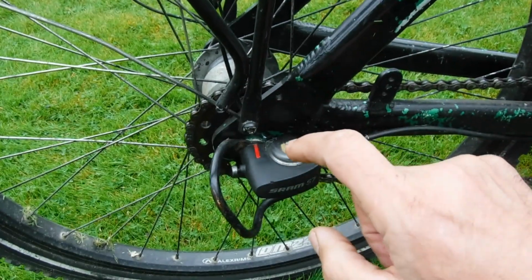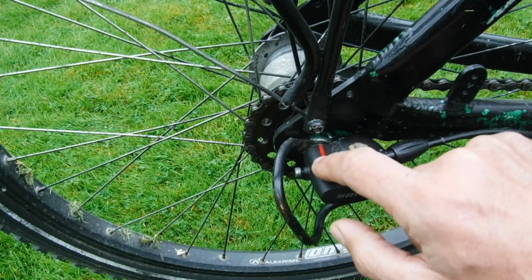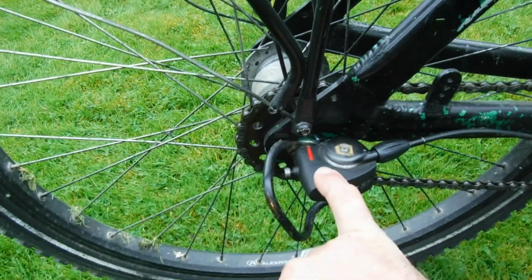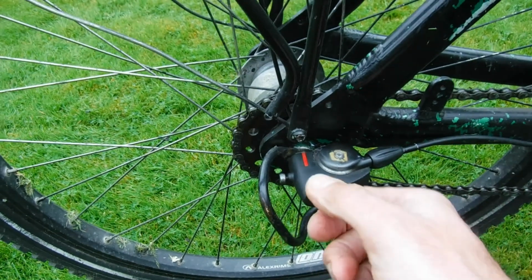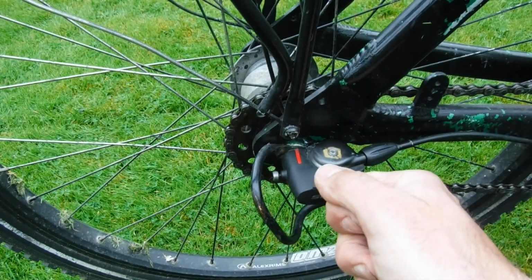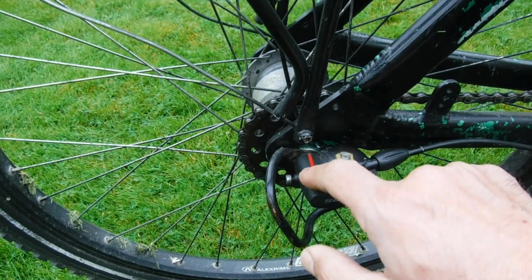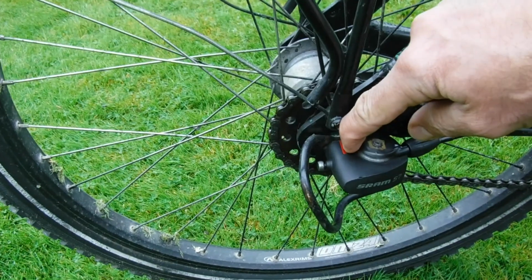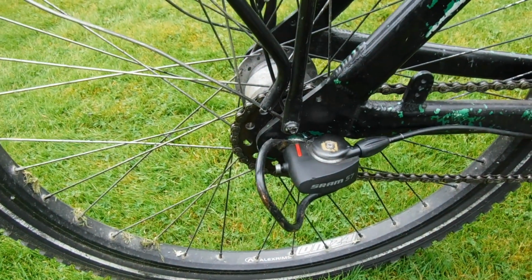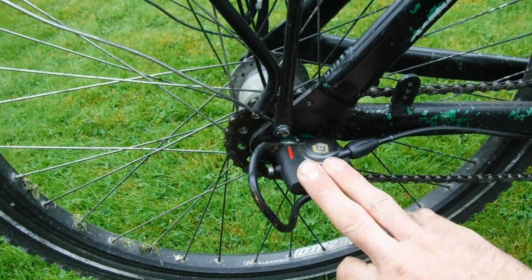I've got it working. I've got some more parts on order, because this little tiny red plastic bit is like a sleeve inside, and that one is missing a little tiny piece of plastic on that actual sleeve, which locates these pins at the right angle. So the outer sleeve has to sit at the right angle, otherwise you don't get the gears working properly. Now it's working okay for the moment because I was very, very careful how I assembled it, but I've had to order another one of these, and believe it or not, because it's coming from Germany, that red part there and the two push rods are £18 plus the postage. So yeah, it's crazy money, but it is working for now. It will work better when it's all done.